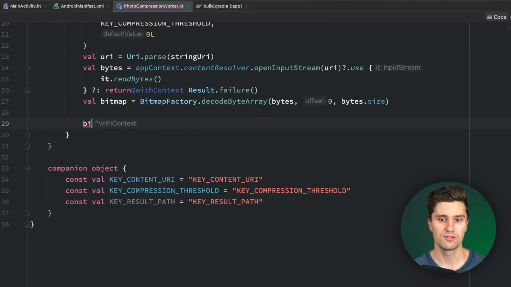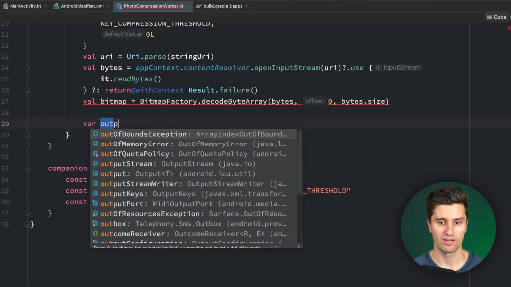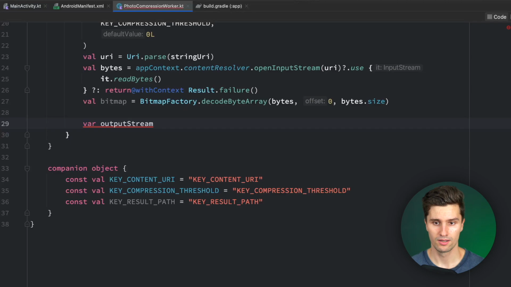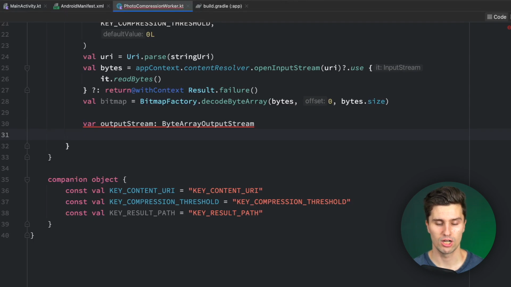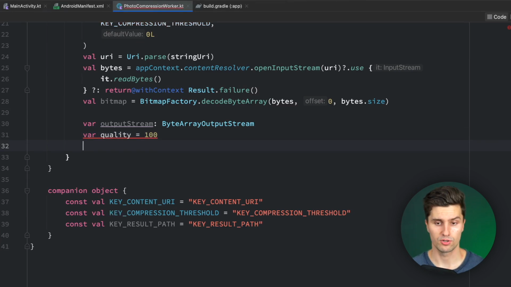So instead, we just need to compress it a lot of times until we finally hit the right file size. And for that, I want to have an output stream this time, since we now want to take the compressed bytes and write these out in this stream. That is simply a byte array output stream. Or we can also just specify the type here, by the way, because we will initialize it right after. And we want to have a quality variable here, which starts at 100%. Because if the image already fits in our desired file size, then we don't need to compress it. So we just start at 100% lossless quality.